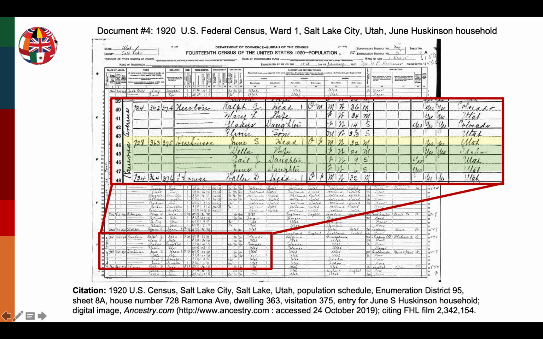Here's an example of adding a close-up image to your document. This example was created in PowerPoint. A close-up could also be added below the full-size document to avoid covering up the information in the main document. If the close-up is a separate image, be sure to label it as a close-up of that specific document. Here, for this example, it would be labeled as close-up of document number 4.